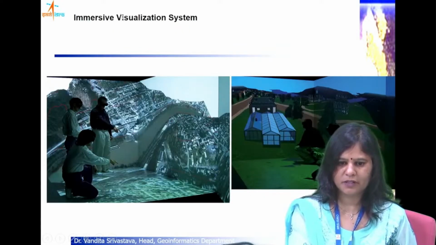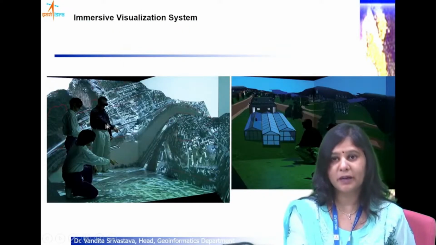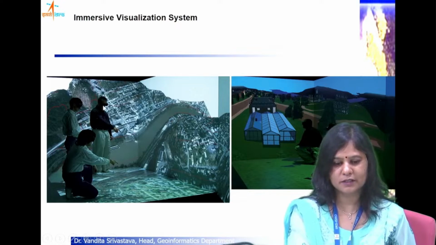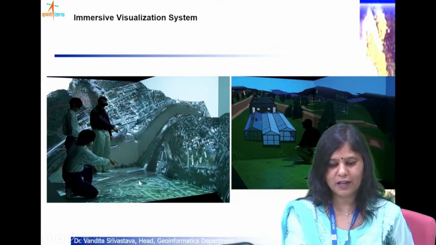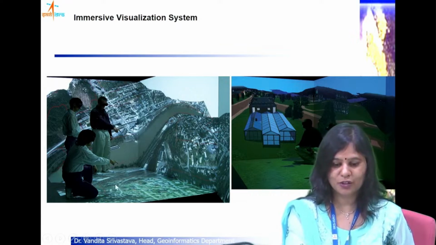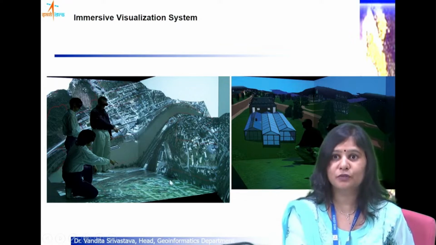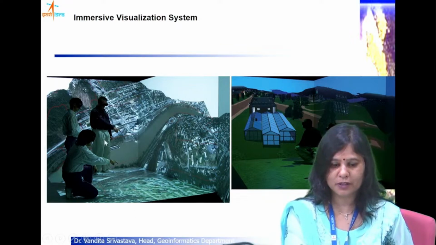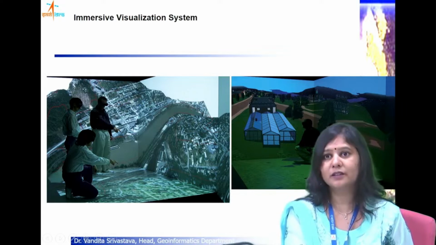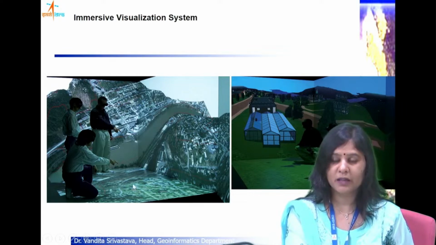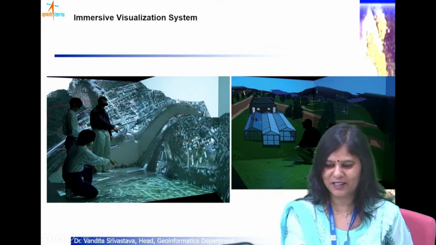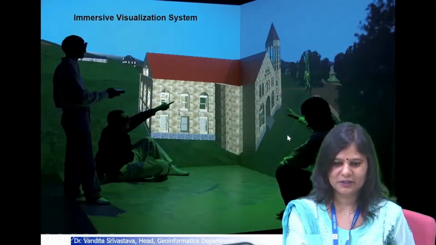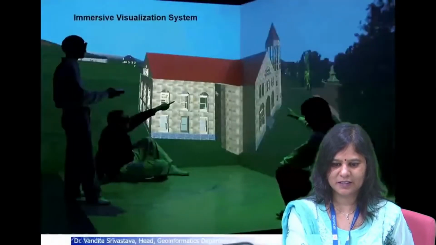Then you can have immersive visualization utilizing some additional tools such as a camera and some sensors. You can feel as if you were in the field. So you need not go to the field, you will feel that you are in the field if you have the relevant information and the required instrumentation. Then you can make a visualization in an immersive way. You are immersed in the field, so it is an immersive visualization. Okay, so this is another view of that.